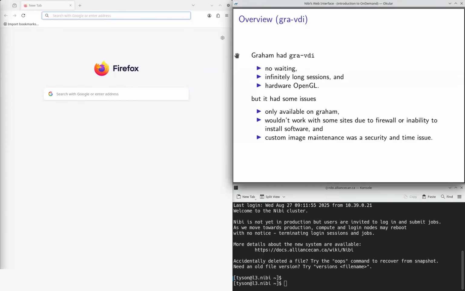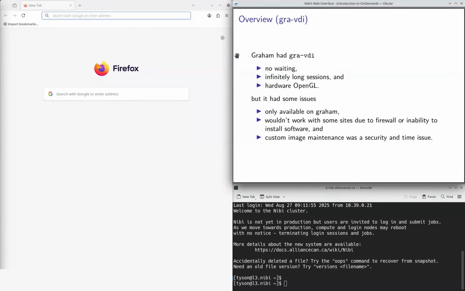One of the issues was it was only available on Graham. Other sites had a remote desktop you could access via the web browser under Jupyter Lab, which Graham had as well, but there were issues on Graham with the software stack being old, which caused some issues with Jupyter Lab. And more importantly, it wouldn't work on some sites due to firewall or inability to install software.